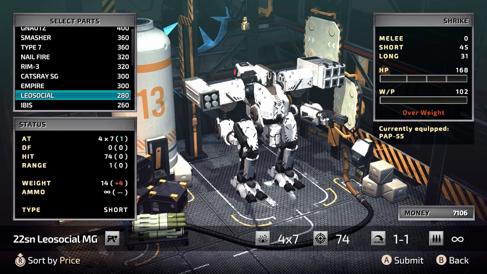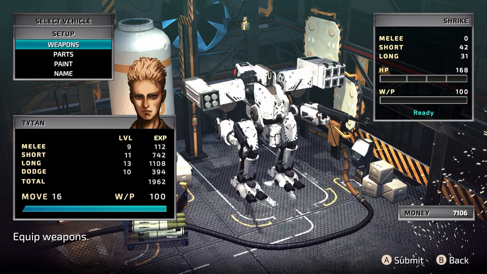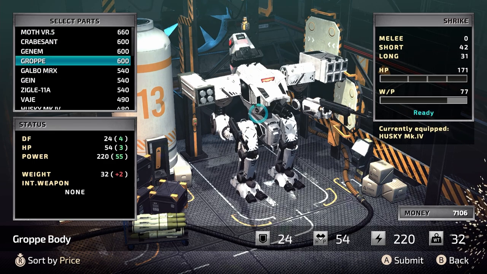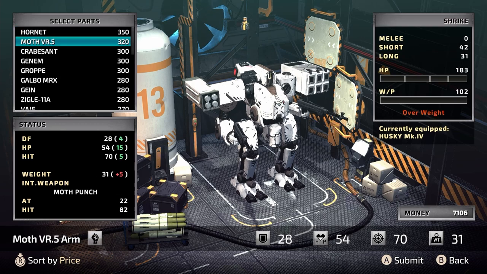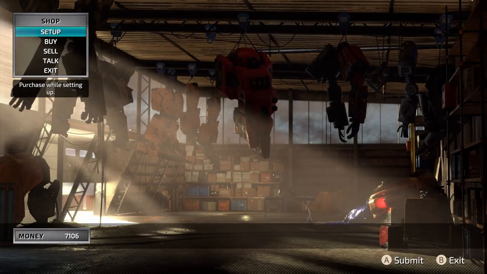Right. So we do have some upgrading to be done here. And we can now buy the Egret for everybody as well. But we kind of can't because we'd be overweight with everybody. But we have a clear upgrade path. We can get Moth VRs, which is cool. But this is going to cost a significant amount of money to upgrade. This is going to be expensive. So I'm guessing we've got new arms and everything. We can get a Hornet cannon, which might sound cool, but it kind of isn't. Right. Okay, fine. So we need to start grinding some cash in that case.